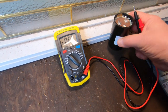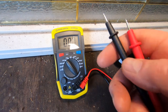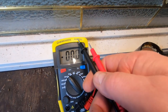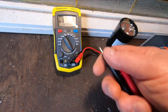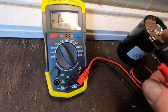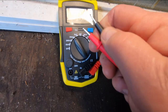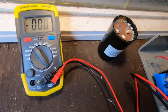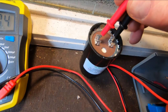Okay, so let's get a little capacitance meter here. You can use just a regular multimeter with a capacitance setting, but I happen to have this little Newcastle XC6013L, which is all it does is test capacitance, okay? So what we're going to do is set the scale above what we know we're looking for. So we're going to set it at the 200 microfarad scale. We set it at 200, and we're just going to go between these leads, here and there.